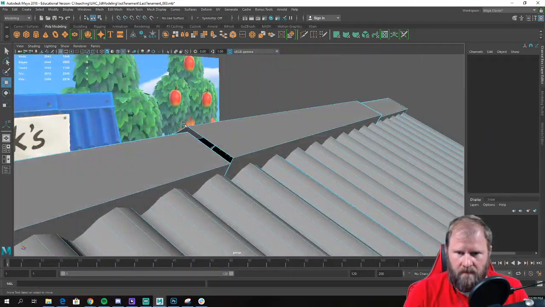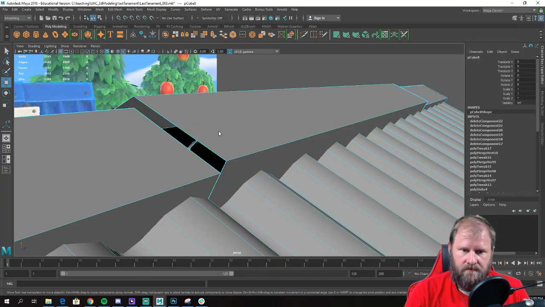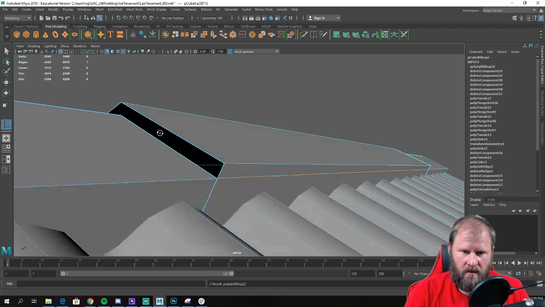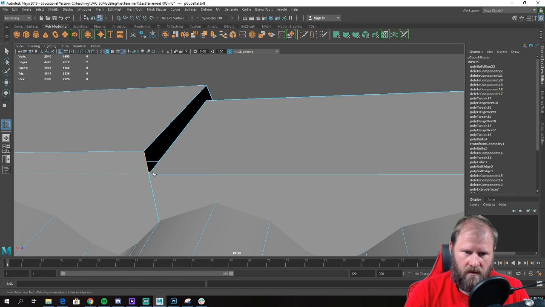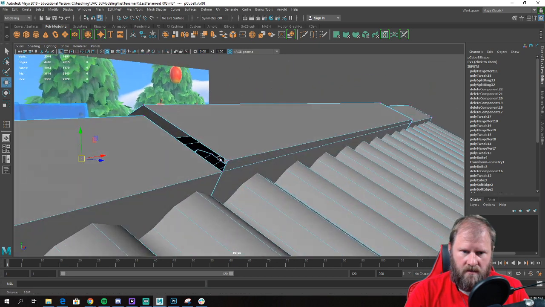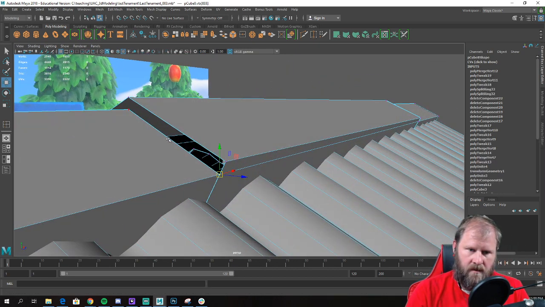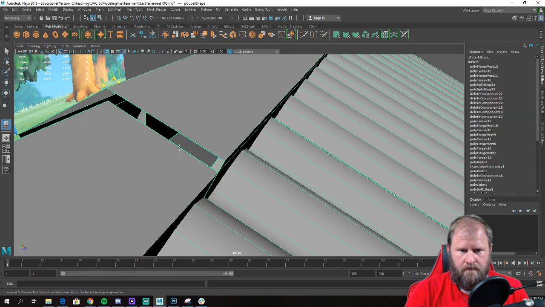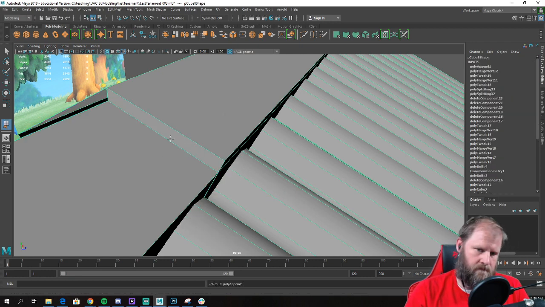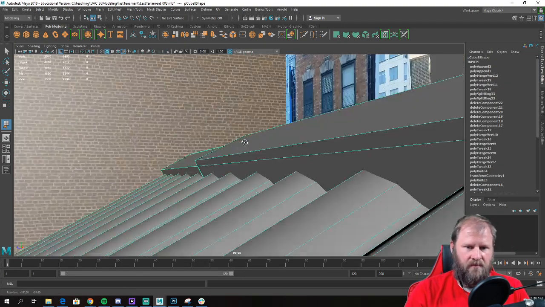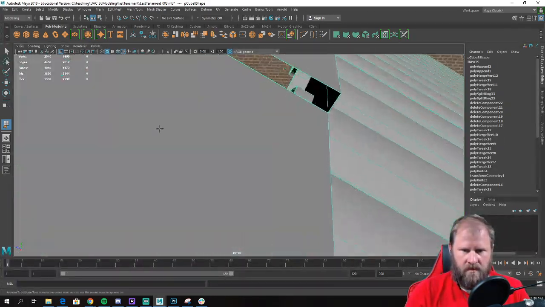But I think what I'll actually do is just add an edge loop right here, because this will just add one polygon instead of the many more that I had before. Add one right here. Merge these together. Now I can just append up here. Keep it simple.